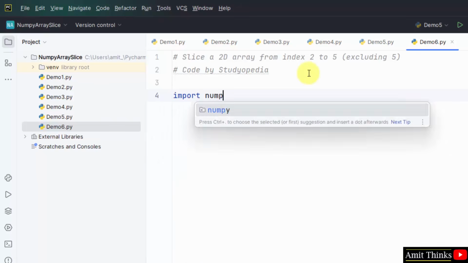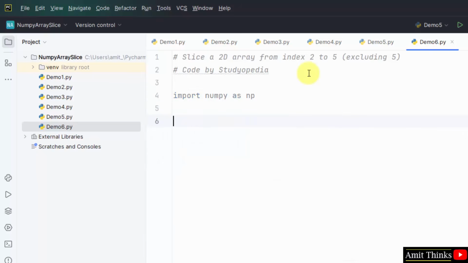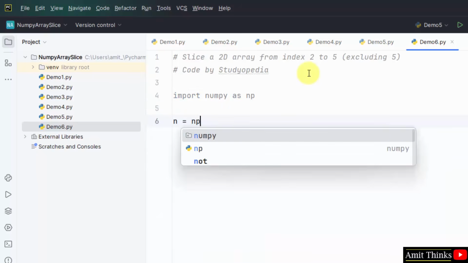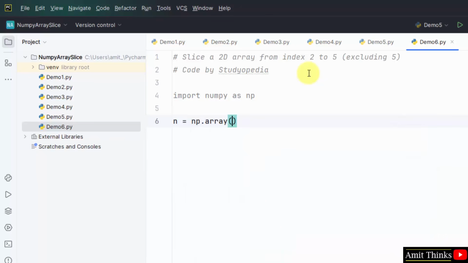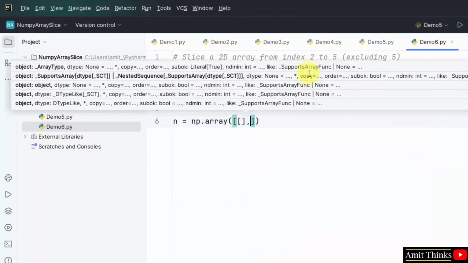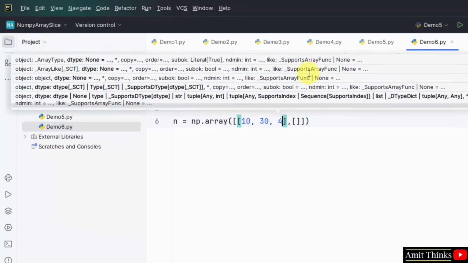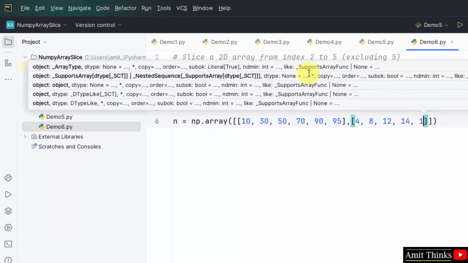Import NumPy. Now create a two-dimensional array using np.array. Here it is.